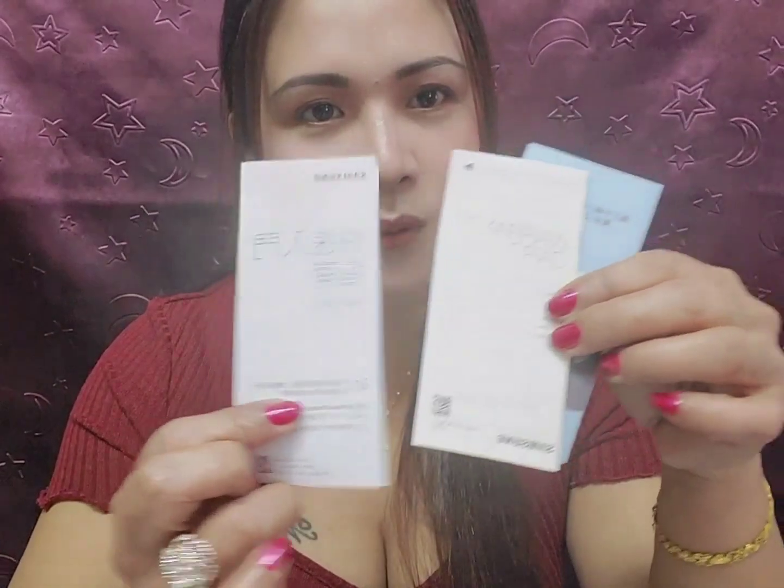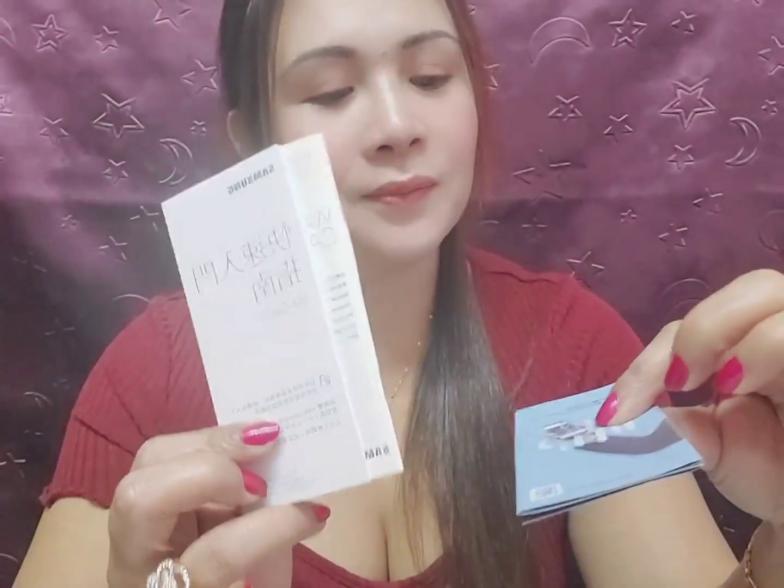Oh, it has the SIM injector pin here, and also an insert. Oh, here has nothing, and only goes with this. Just a cable guys, type C, made in Vietnam, Samsung, and all the papers. So that's all from the box.